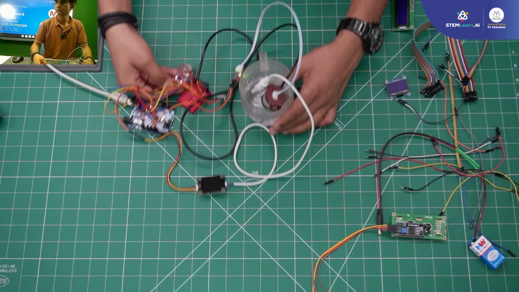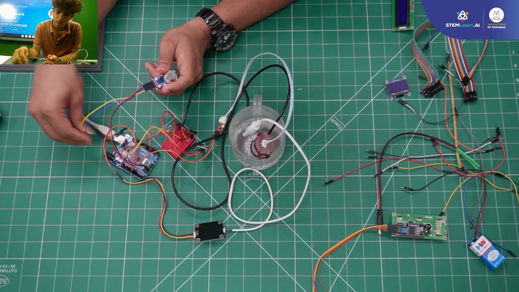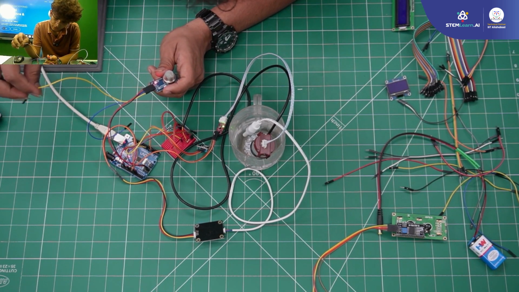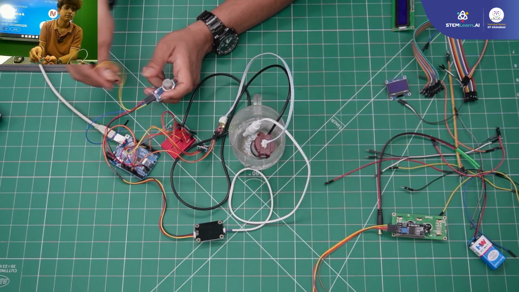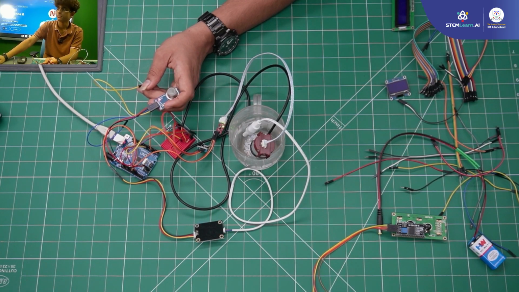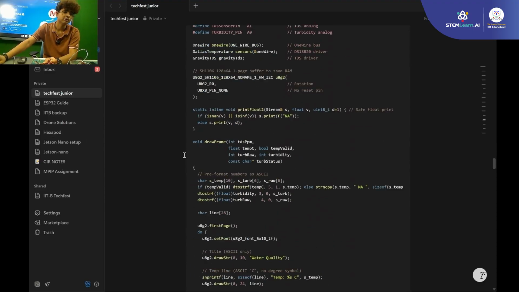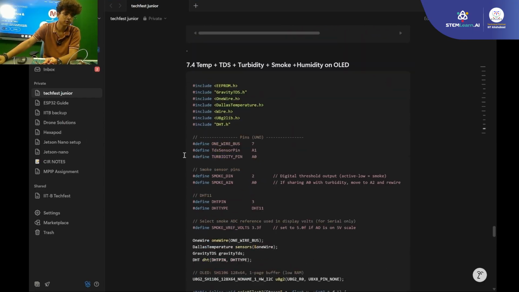Okay, let me shift these things forward a bit for you. Now, what is this D out? It's our digital pin. First, let's go where, according to the code, we need to know now. Let's go to our example code and see what the code says and where it wants us to connect it. Everything is given in the coding.